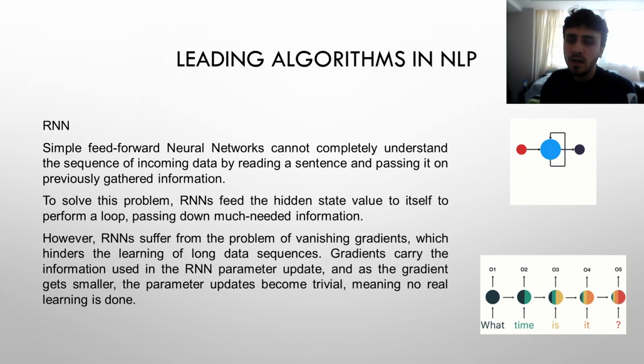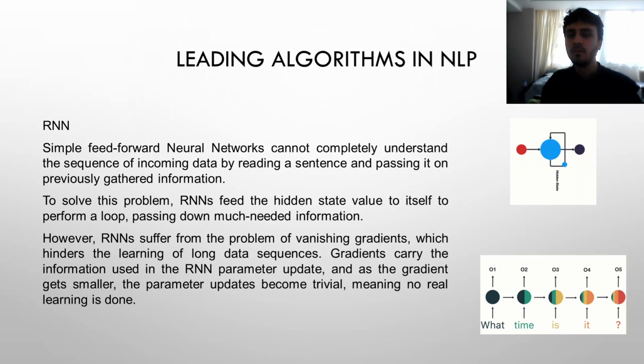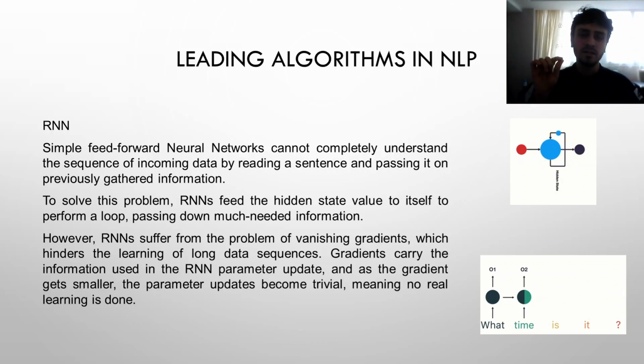On the right bottom, you can see that when it's at the "it" part, it really lost its "what's" meaning. You can see there's not much black color going on, and you can imagine it like y equals x multiplied by a multiplied by b multiplied by c multiplied by and so on. So one of them lost its meaning so much that it's so close to zero, it lowers the output, and it is a brief example of vanishing gradients.